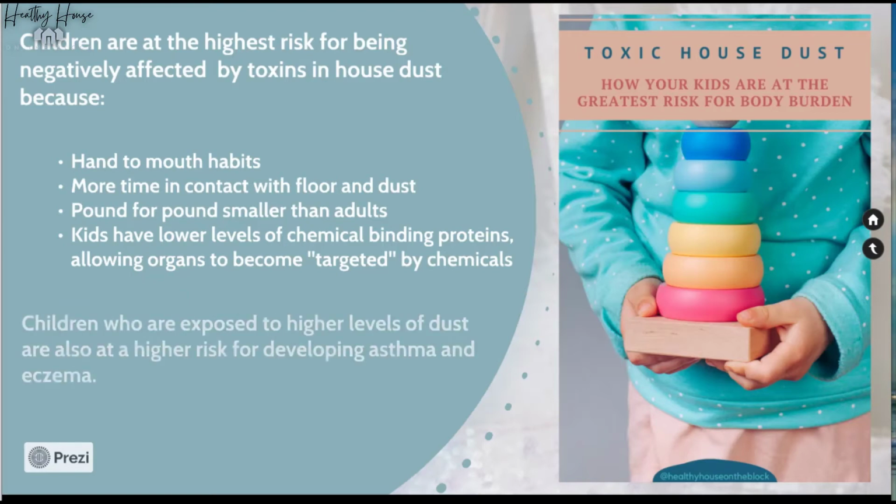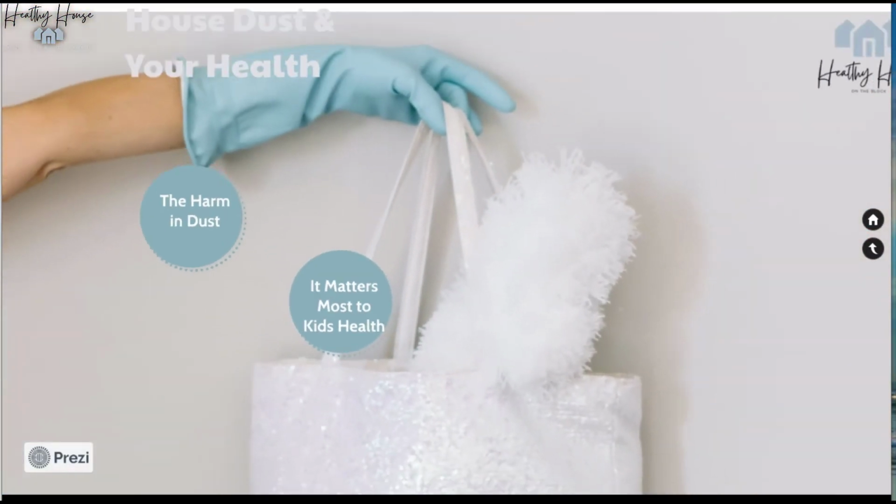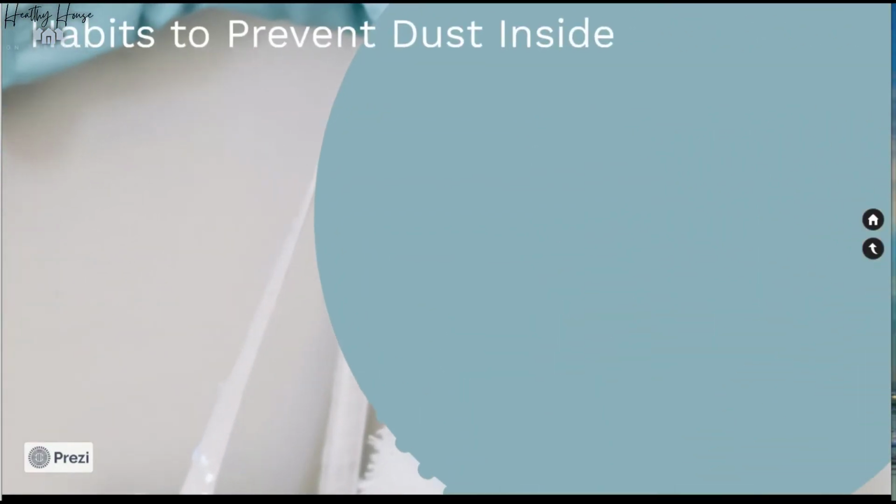And the health studies that I'm sharing are all linked. Children who are exposed to higher levels of dust are actually at a higher risk for developing both asthma and eczema. So keeping your house free of dust is actually going to be really helpful to kids. So let's talk about some habits that will prevent dust inside the home.